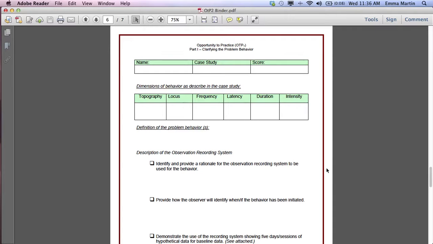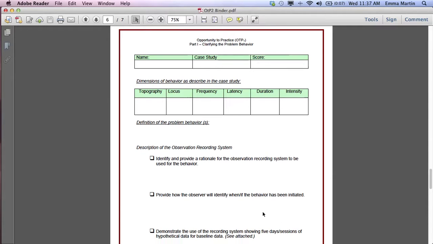And if you refer to your book as well as to the resources available, the STAR resource on measuring behavior and the one on defining behavior, it will help you to determine which would be the best recording system. You want to provide a brief rationale as to why you chose that. If you go back and reference Nathan, we used a 10-second time sampling interval for him.